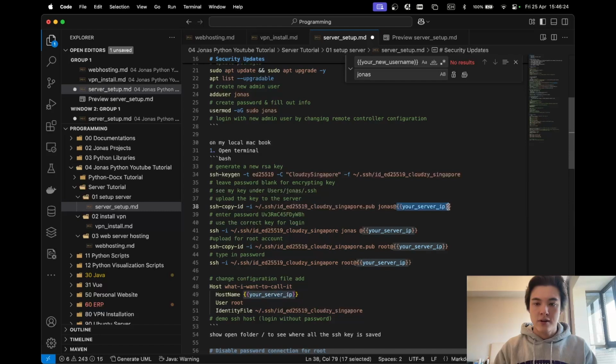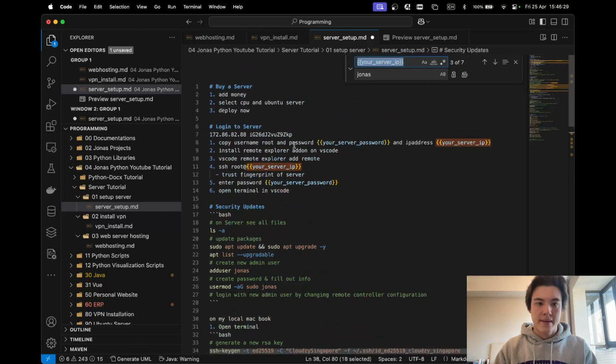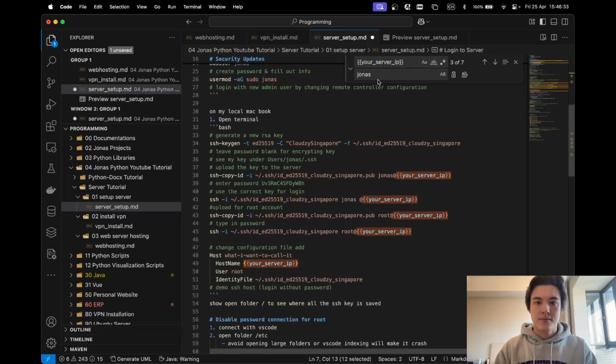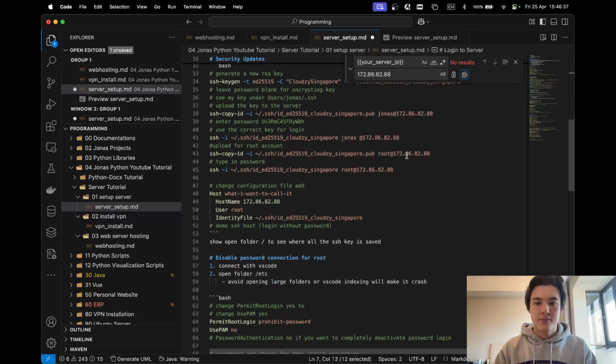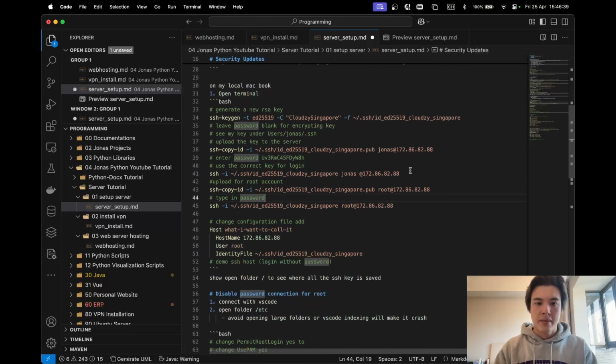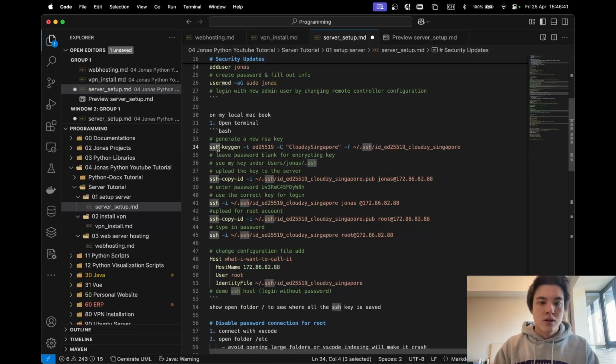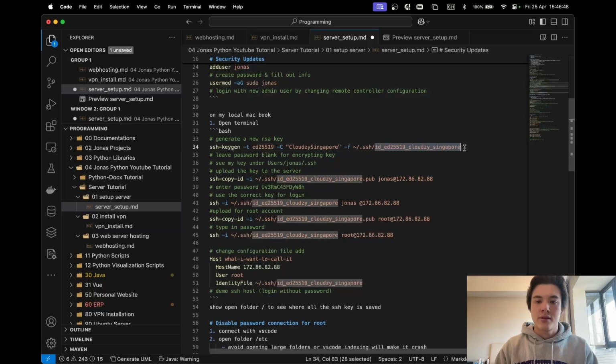And then the server IP address is this. Okay, so this will create a new SSH key with this file name and we'll save it to that place. And it has a comment.